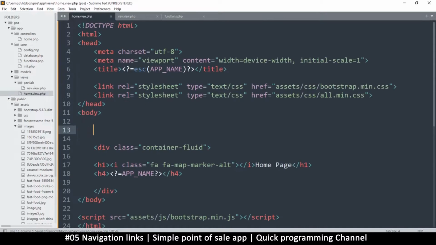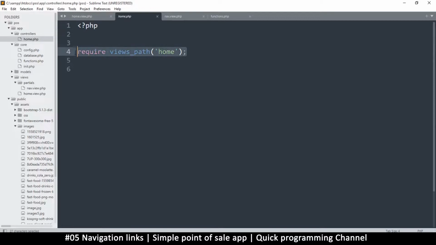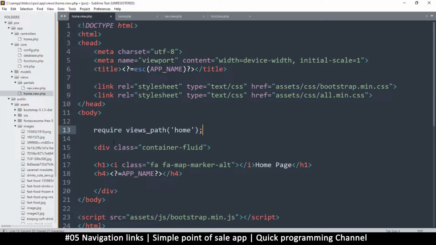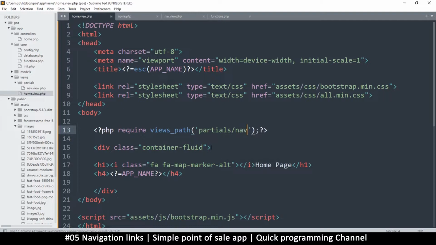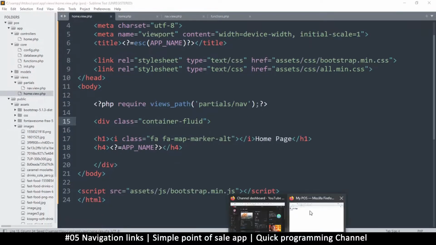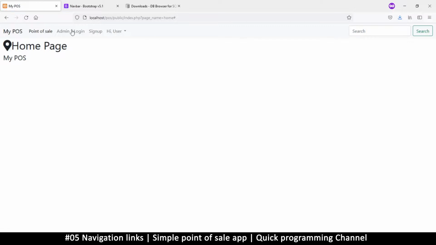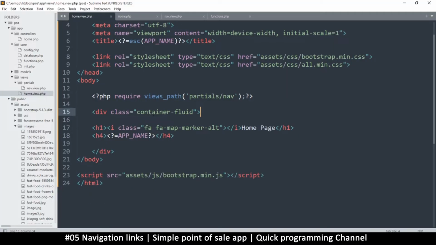And I have just the thing, because we did this already in the home page. So just there, require views path. So let's come down here, require. We need PHP tags here, of course. PHP. So I'll say require views path, and this one goes to partials/nav. Okay, that's it. So if I now refresh my page, I shouldn't see a difference, even though this is being imported from a partial.